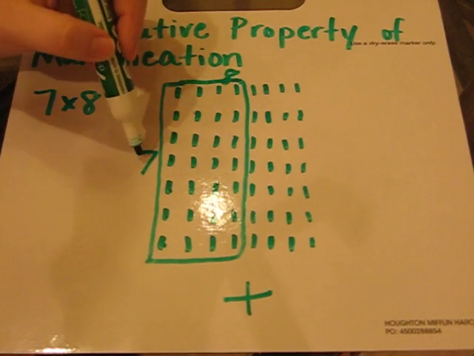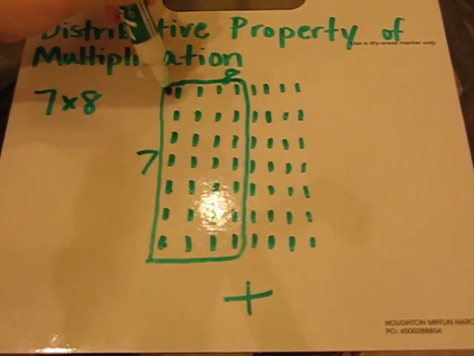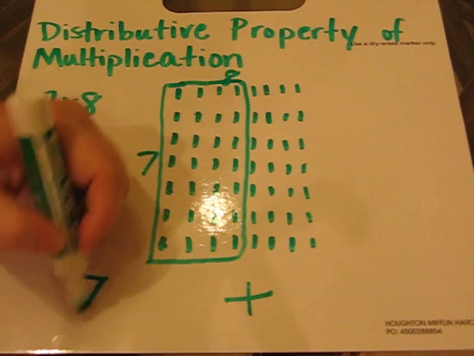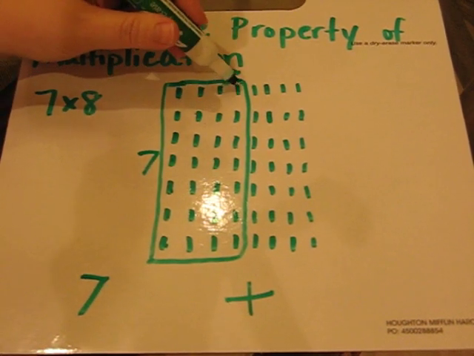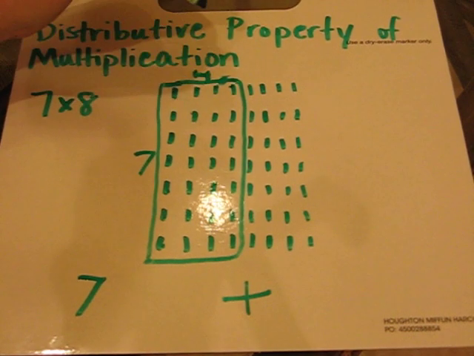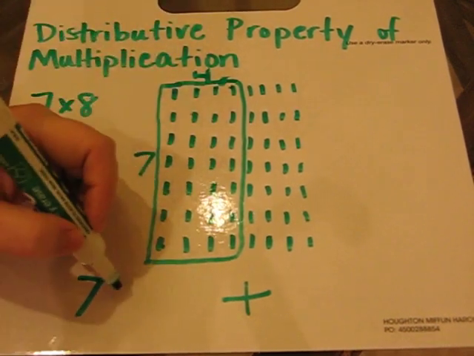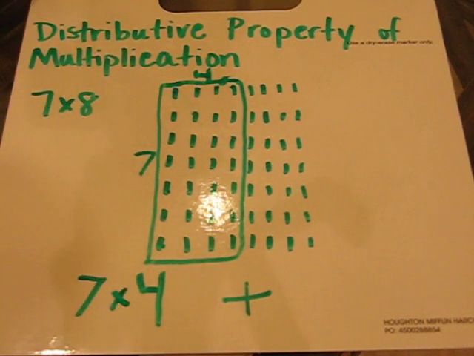So here I say, well, okay, to find my multiplication problem for this side, I say, well, there's 7 going down. So there's 7 times how many are at the top? 1, 2, 3, 4. So no longer are there 8, there's a 4. So I need to multiply it times 4. That's my first multiplication problem.